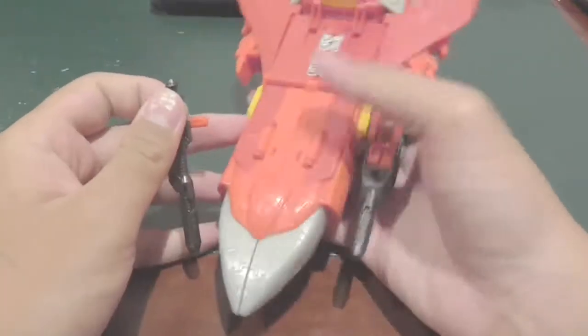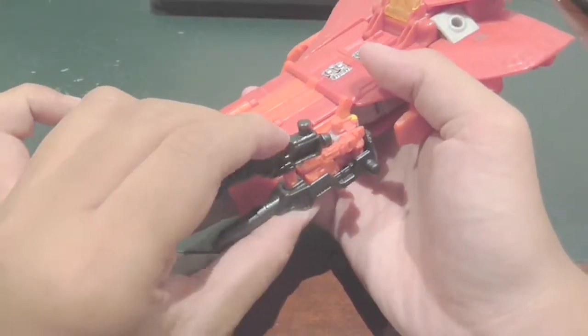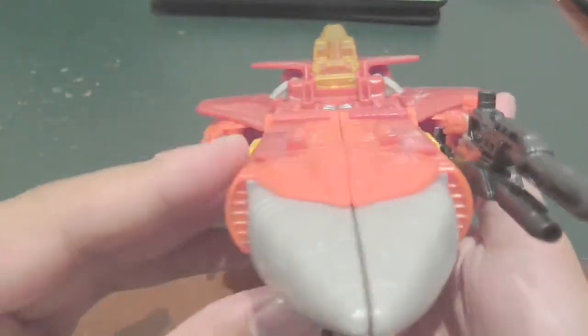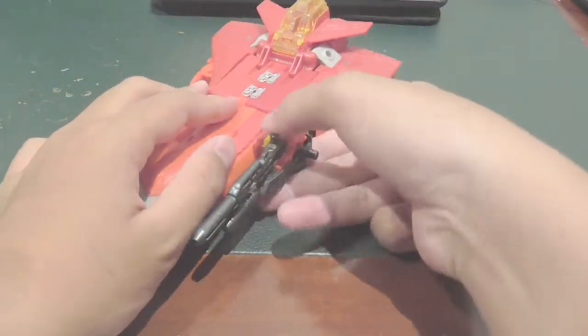You can also ride on the side of this gun if you really want to. You can attach this off, then plug up this orange bit on the hole, and boom - he is now controlling a turret thing on the side of a plane, which is pretty cool. Let's get to the transformation already.